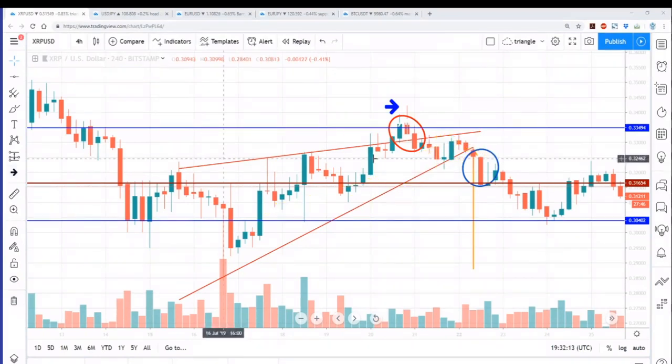So here we had a breakout, which some people would have just started trading at this point and traded the price to go up, but it was a totally false breakout. Number one, we didn't see an increase in volume. Number two, it got stuck at the resistance line and wasn't able to break through there. And three, we did not get three successful candles.